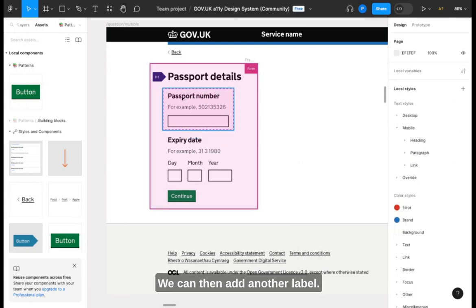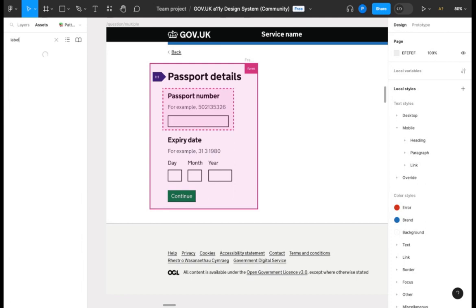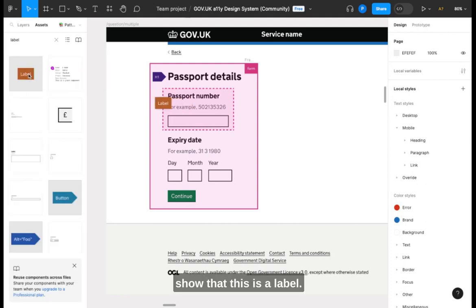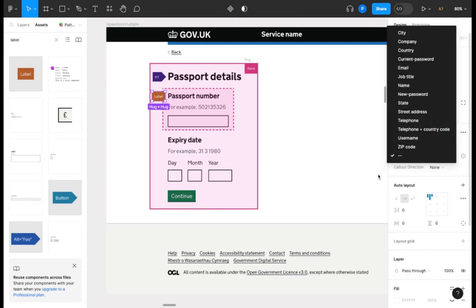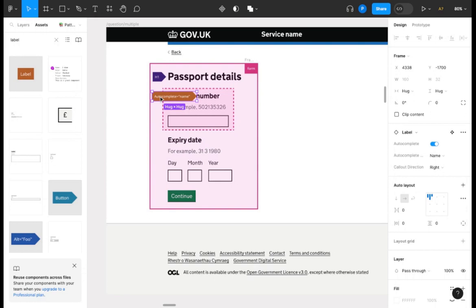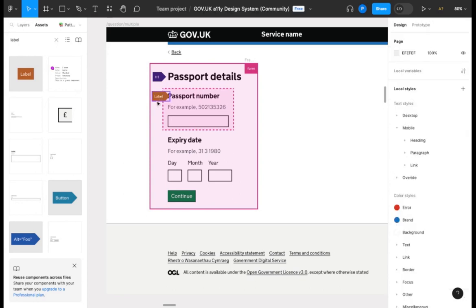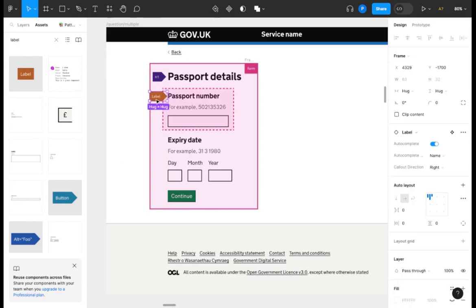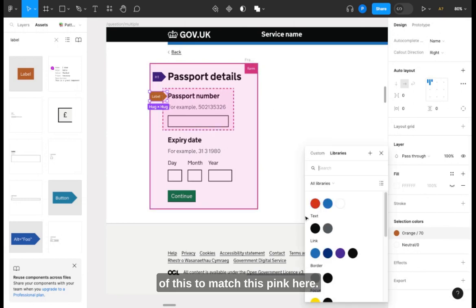We can then add another label. We can add an arrow to show that this is a label. I'm going to change the color of this to match this pink here.